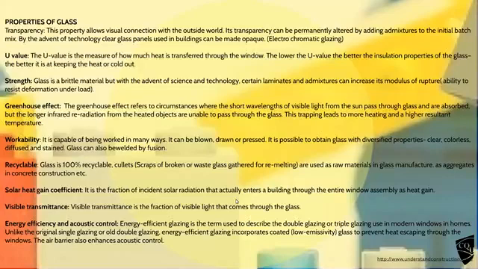Well, obviously transparency, we need that. U value: generally a single sheet of glass doesn't have a high U value, but if you put 2 or 3 sheets together with a gap between them, yep, you can get very high U values, and they can be very good insulators. Double, triple glazing.